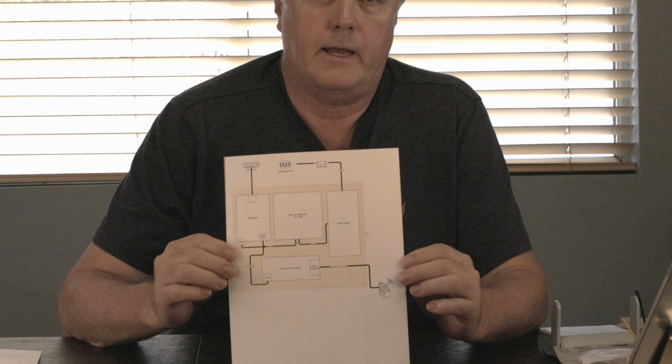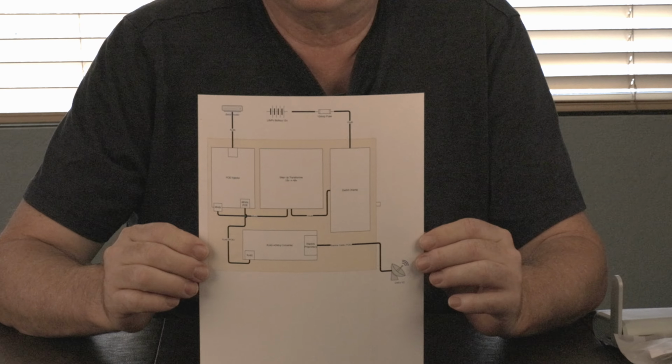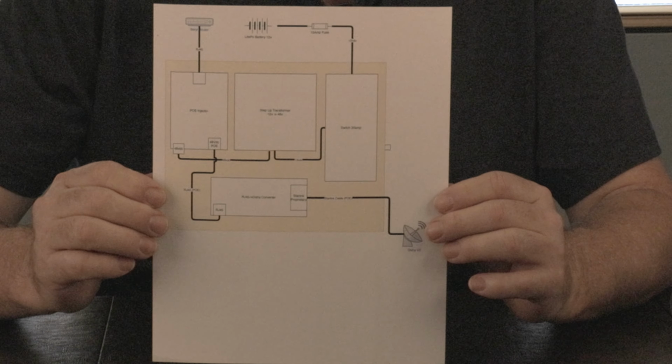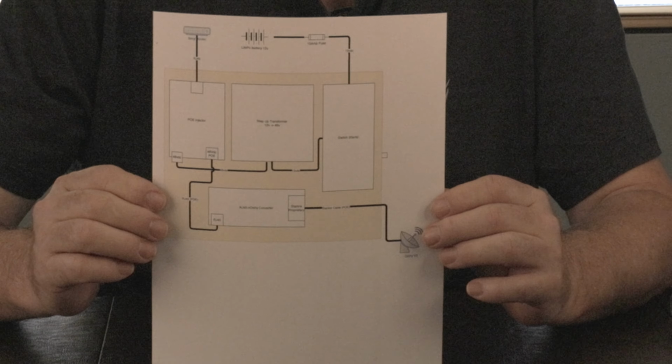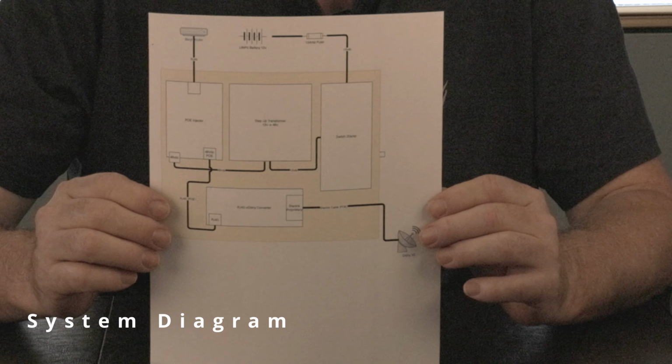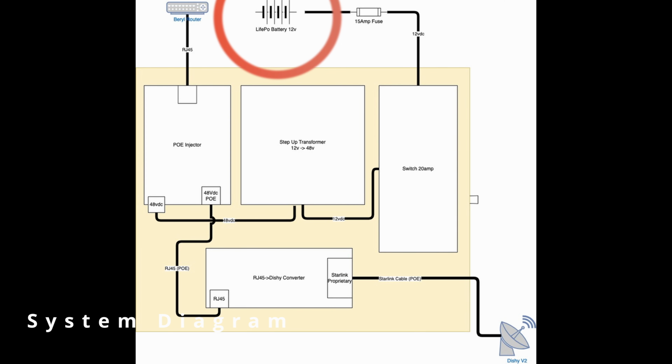One last thing before we get started. I made this little diagram, and I find this is useful to kind of plan things out, how things are going to be put together. So let's walk through this a little bit and review what we're doing here before we actually get started. We start with a battery, which in our rig is a lithium iron phosphate 12-volt system. They actually produce more like 13.3 volts.